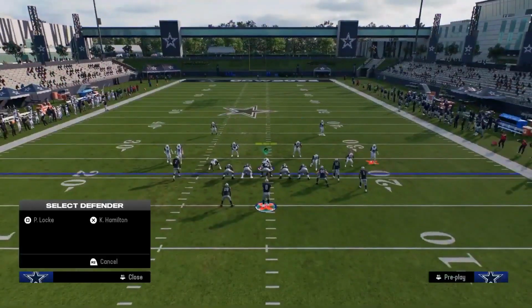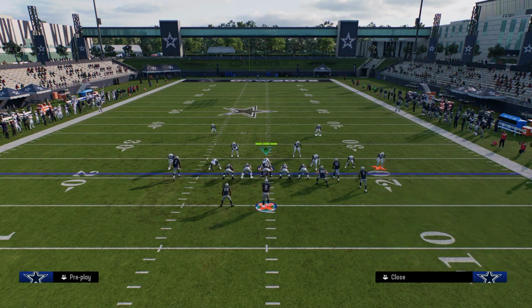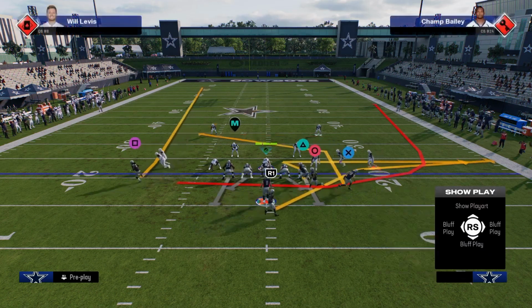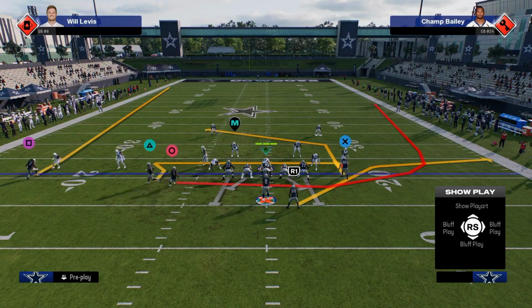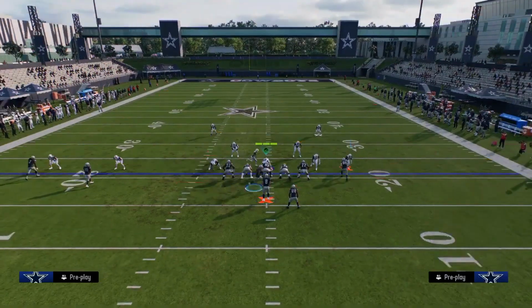Let me show you this one more time. I don't know why the defense is actually playing this kind of crazy. We'll show it to you one more time out of this trips. And again, literally all you have to do is just snap the ball. You don't really have to do anything. You can stem this zig all the way down. It'll make it a little quicker.